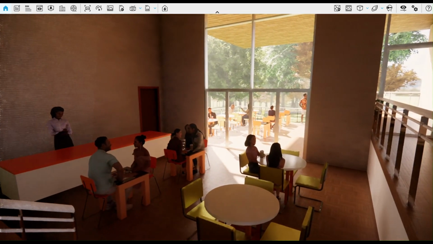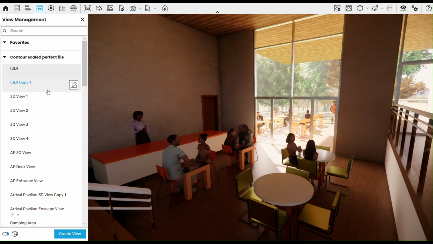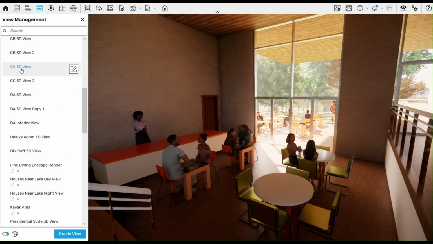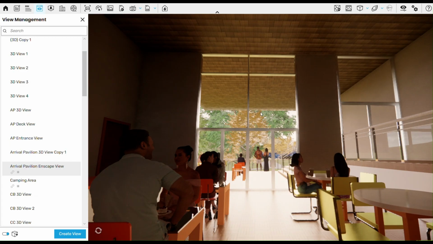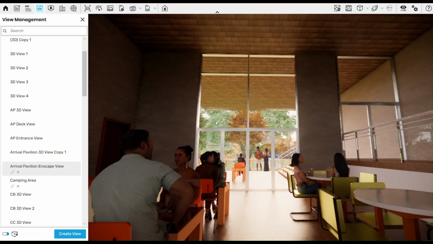But in terms of visualizations, you only need to grab scenes. The first thing you can do is go to the view management, and you have a lot of views that already come from Revit to Enscape, but you can also create some. Yeah, so I've just opened this view that I made in Enscape, and you can see that I've done nothing much but just added some assets and focused on the materials.